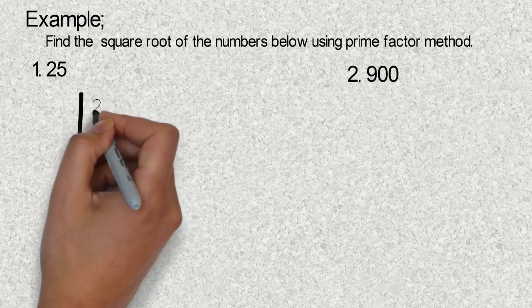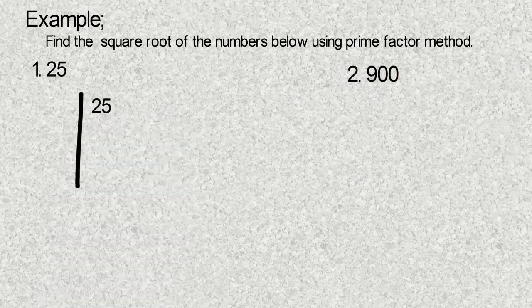We are finding the square root of 25. So I said that we divide by prime numbers. Dividing by prime numbers means when we are dividing our number by a prime factor, it won't give us a remainder. So we must divide with a number that will make sure that we won't have a remainder, and the number must be a prime factor. So if you look at 25 now, the first prime number is 2. And 2 is not a factor of 25. So the first factor of 25 is what?